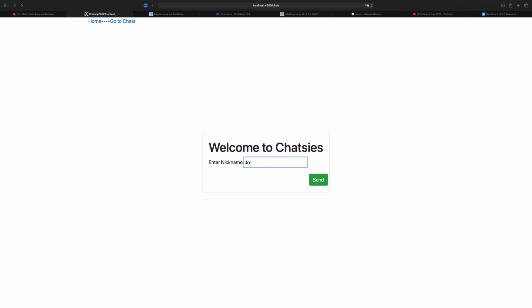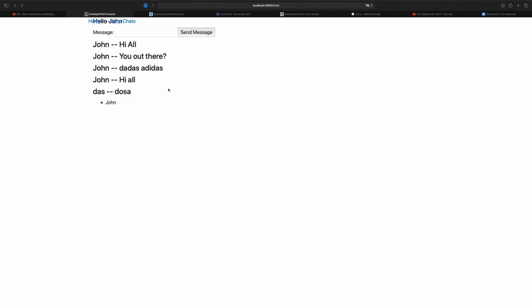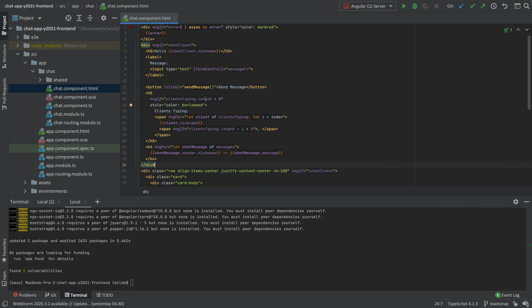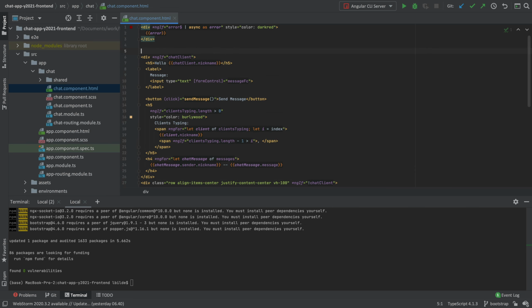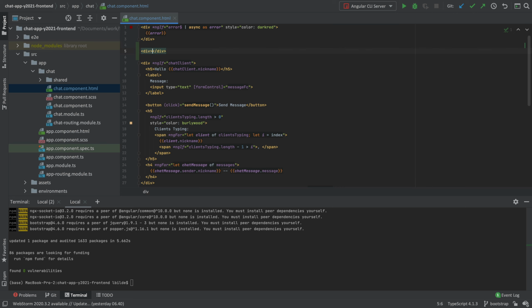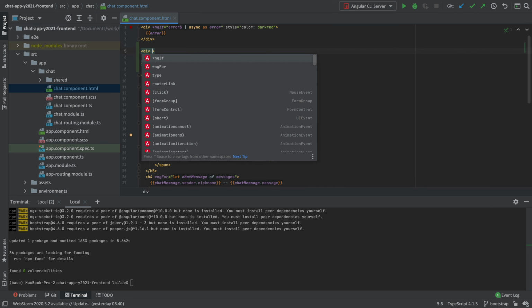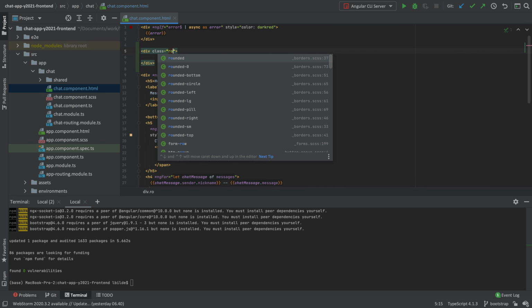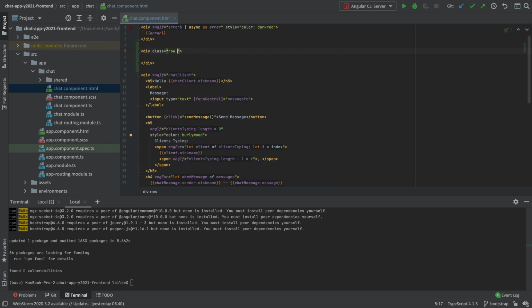Let's try and go in as John again and see how it looks now. And it looks like garbage. I'm not satisfied. So let's try and fix this now. And again, as I said, step 1 is I'm just going to make a new div right here in the top. I'm going to make a div. And that div is going to be my row. So here we're going to make the class of row. And again, this is kind of the way that Bootstrap defines that we're going to have a line right here in our application. Now let's just keep it as that for now.